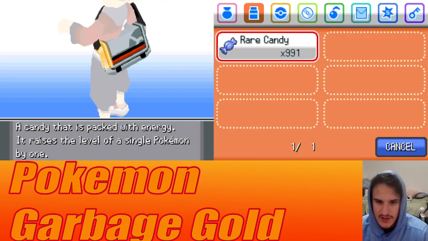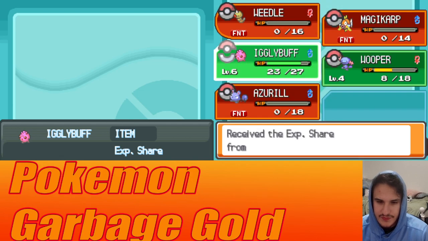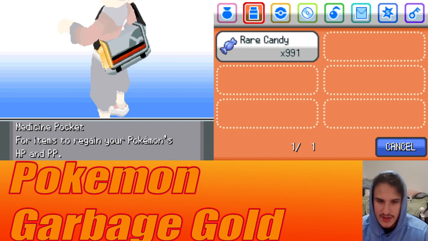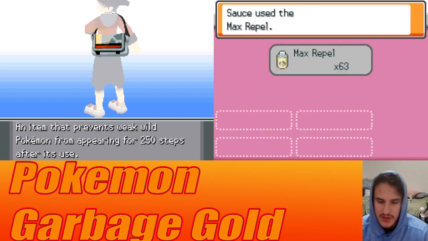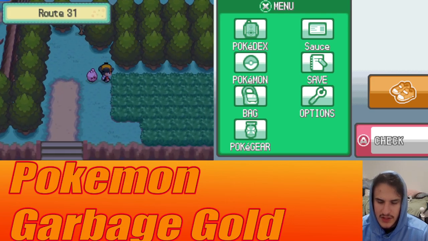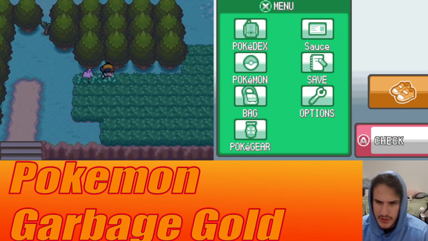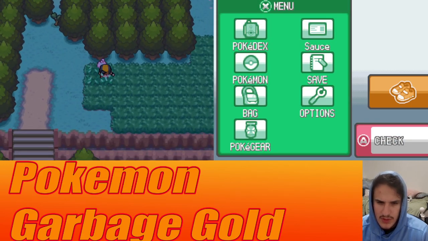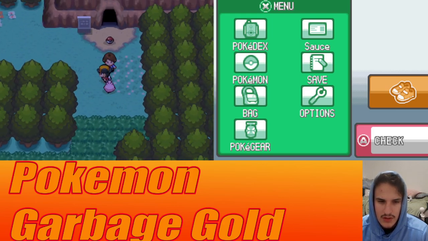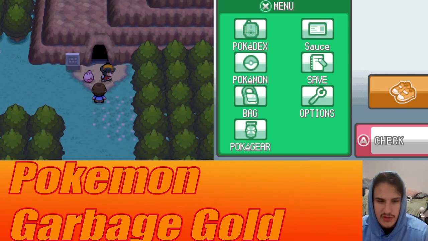Let's take the item off you. And let's grab a Repel. Let's go heal up real quick. I think we got one more trainer, actually. Okay, we can get our encounter first. So now we're on Route 31, or 30? Yeah, 31. Anyway, there's an item here. It's a Rawst Berry for if we get burned.